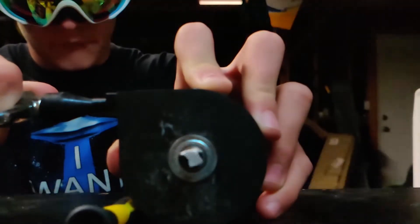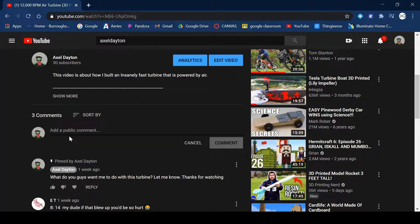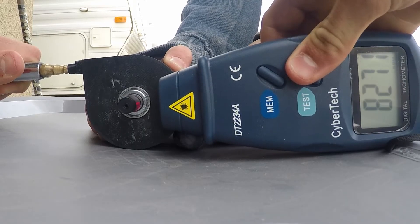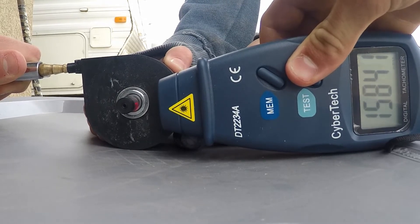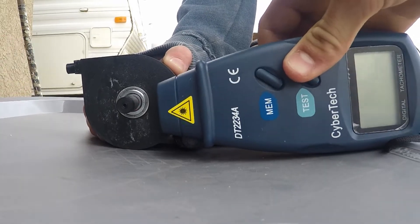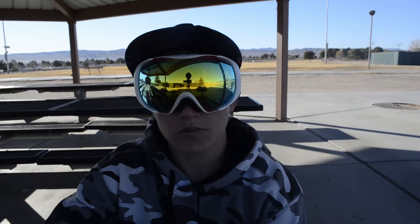Hello everyone, my name is Axel and I like to build stuff. In this video I'll be putting the turbine I showcased in the last video to the test. And to all those naysayers who might comment that the turbine didn't reach 12,000 RPMs — I just happened to get a laser tachometer after I released the last video, and I tested it at 50 psi. With just a small amount of pressure I was able to get 17,000 RPM out of this turbine.